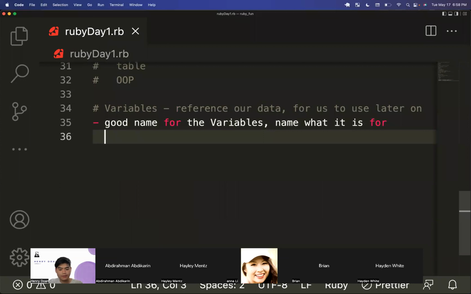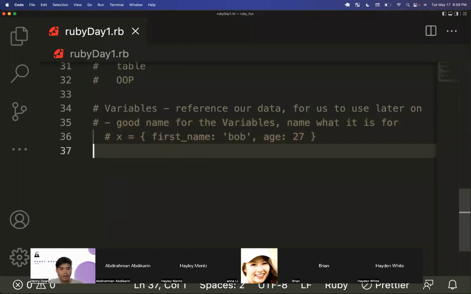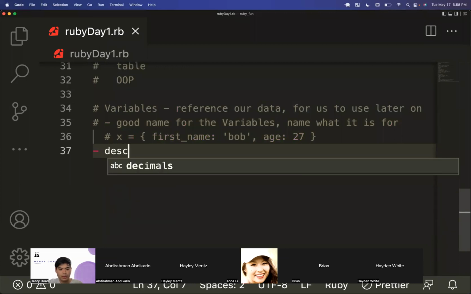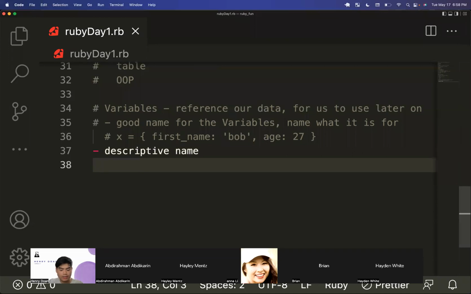If I were to set this variable, a bad variable name would be X. So X would equal this hash. That would work. It will still compile and won't give you any errors, but it's not that descriptive. So make sure that your name is descriptive of what it is. A better name here, instead of X, would be something like our first user. So this would be user equals, and then that.